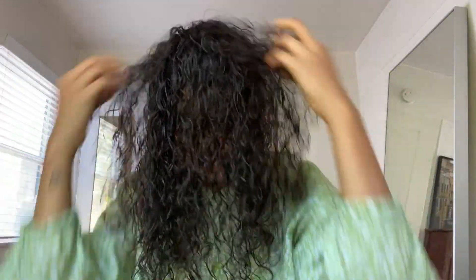Afterwards is the fun part where I use my styling gel. I make sure to scrunch up my hair, getting the ends but also the roots — if I skip the roots the top will be flat. I also make sure to moisturize my baby hairs because those will get very frizzy if I don't give them some love and attention with styling gel.